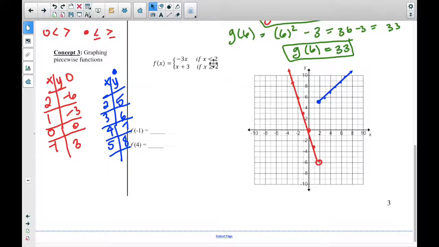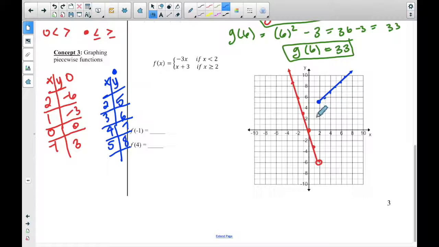I also want to talk a little bit more about graphing. This graph, the red one, has a y-intercept of 0. The bottom line also has a y-intercept. It has a y-intercept of 3. We just didn't include it on our picture. If we kept going back with a slope of 1, it would hit there at 3, which was the y-intercept. But this is what we were talking about a little bit in our bus stop problem: that's not going to exist, because at 2 we start doing something else, okay? So it'll have these breaks in it. Not always, it depends on how the graph looks, but sometimes there will be these breaks in the graph.